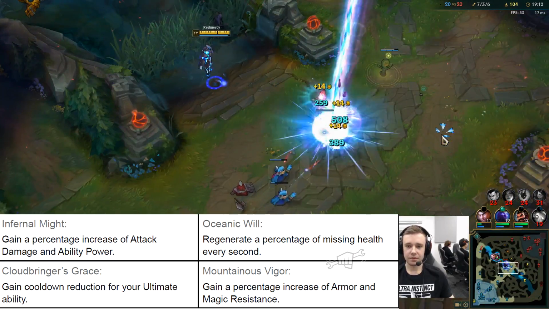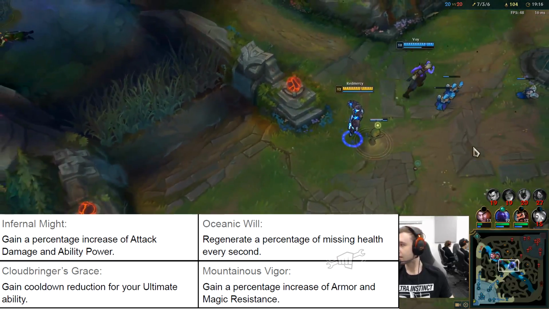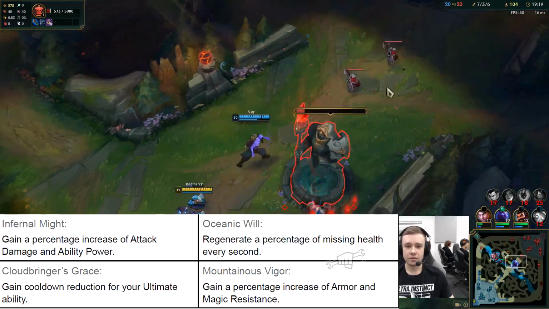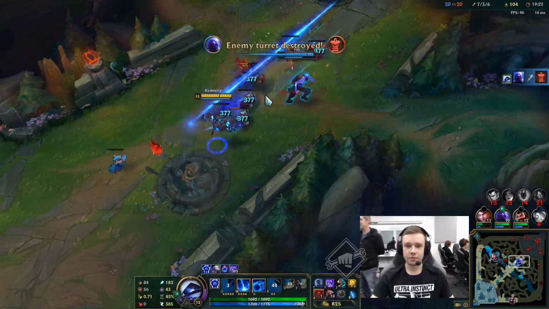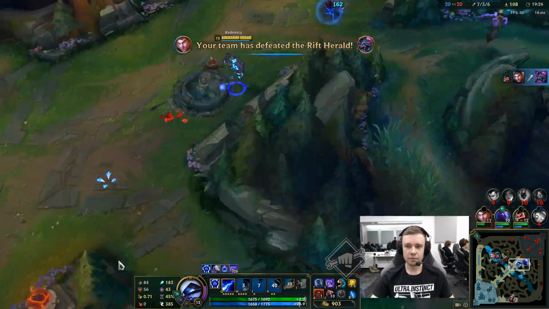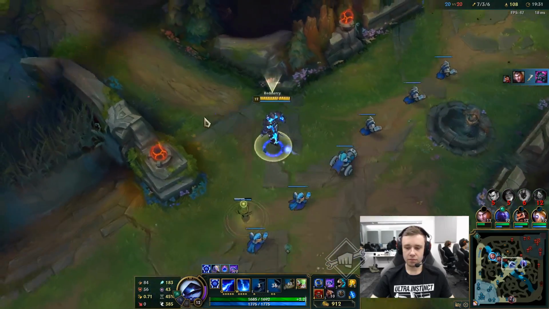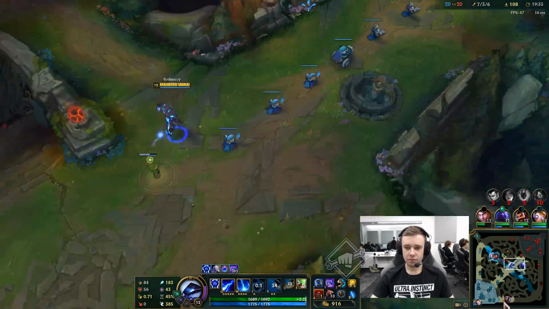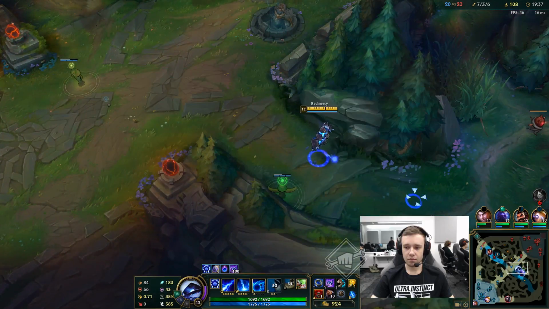The Air Dragon, however, now gains CDR for your ultimate specifically, and the Mountain Dragon gives you a percentage increase of your armor and magic resistance, so much better for tanks. Personally, I think these make a lot more sense, especially Mountain Dragon. I think the current Mountain Dragon on the live servers is a little bit too strong actually, and this kind of gives you more situations where based on your comp, it will actually be very powerful, but also based on your comp, it could also be quite weak.